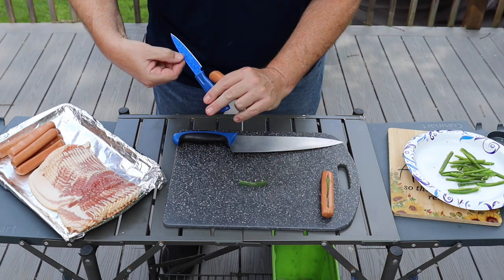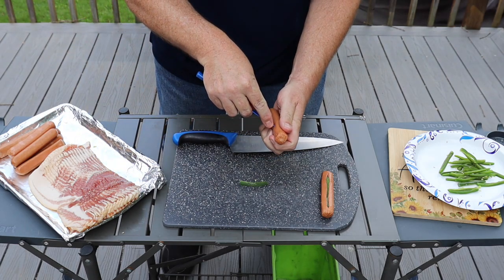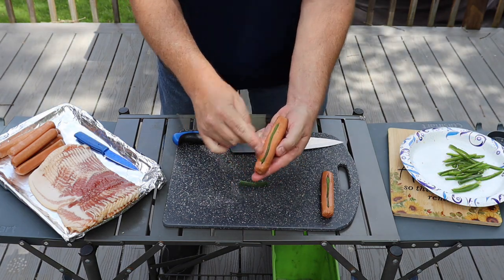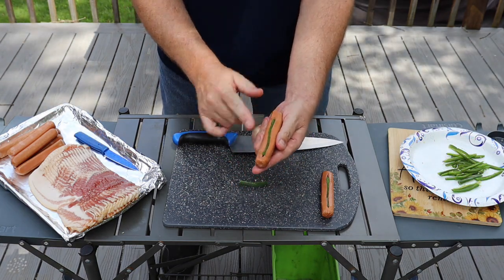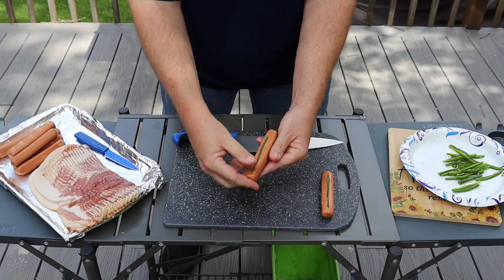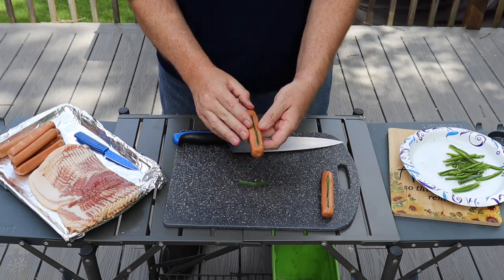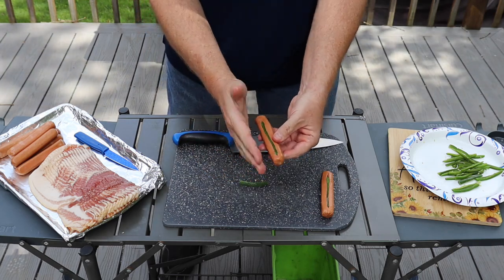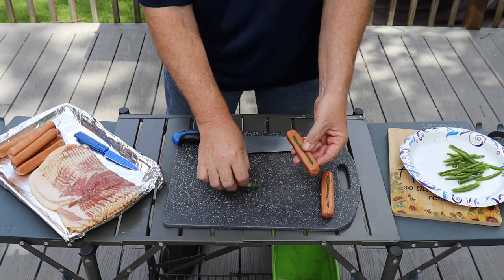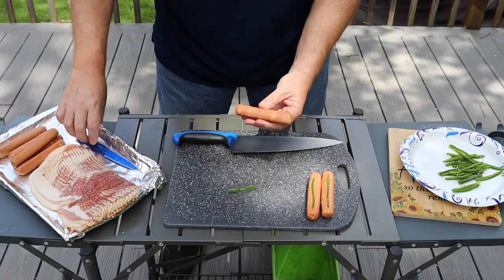Now this is not real hard. Matter of fact, this is probably the easiest recipe that I think I've done. And you know, this is not rocket science anyway. It is probably science, but we just want to go down as far as we can. And if you've got a real long jalapeno, you might have to cut it to make it fit. And then if you really want to get creative, you can take a slice of onion and wedge it in on the side of it as well. Whatever's on your mind, whatever suits your fancy, go for it, man. Nothing to lose.